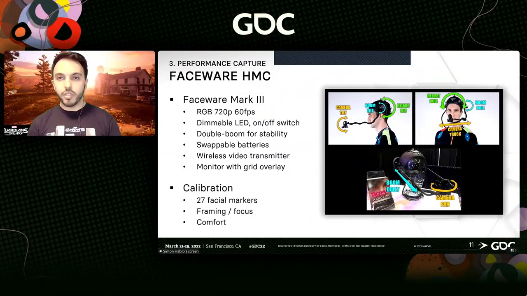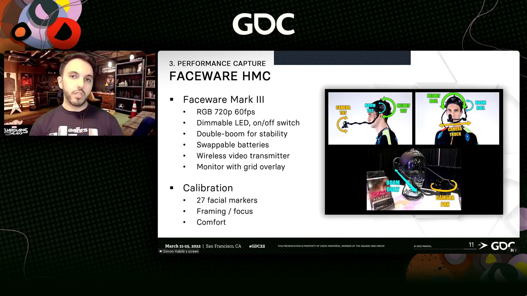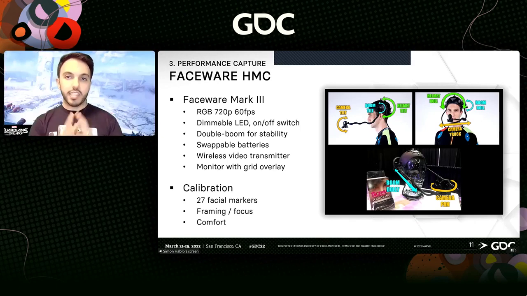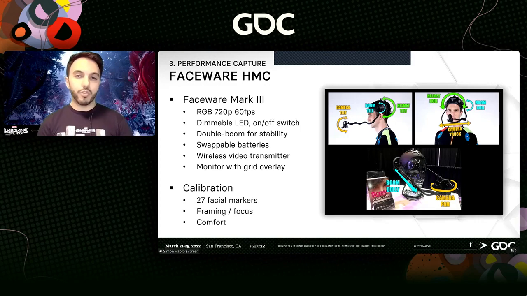Regarding the calibration, we would draw tiny dots across the actor's face, 27 to be exact, that match the same tracking landmarks in the software that we used to track the facial footage. On the monitors that we saw in the previous slide, we could display a grid overlay to adjust the framing of each actor's helmet and to make sure that the face was nicely centered in that vertical video. This was useful for ensuring consistency throughout the day and between shoots. We would also adjust the lens's focus to make sure our pixels were as sharp as possible for the tracking process.